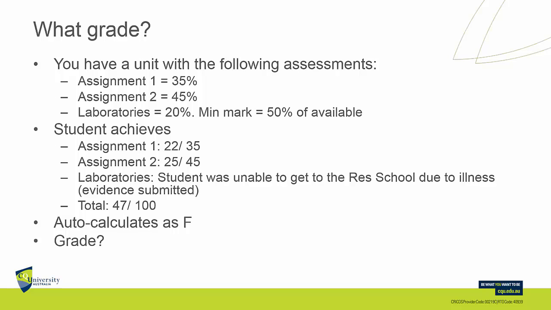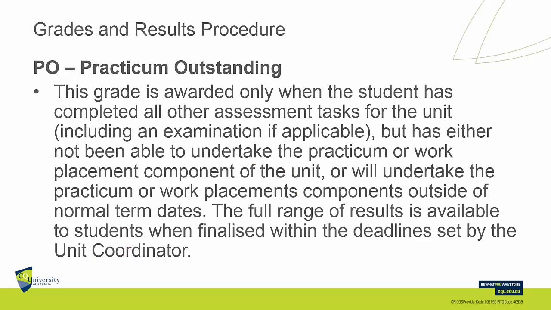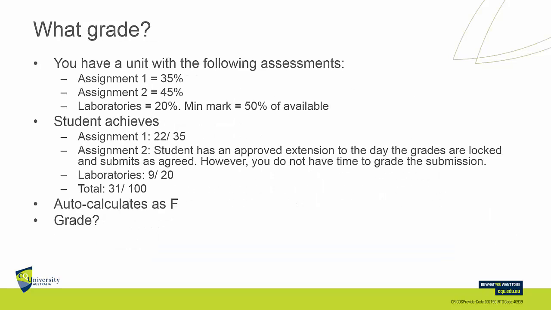In this scenario, the student has passed two assessments, but for valid and justifiable reason has been unable to attend the residential school. This will auto-calc to a fail. However, this should be amended to a PO for practicum outstanding. POs can also be used when a student has been unable to complete their practicum component within the current term, or has completed their practicum component. However, there is an assessment item directly linked to the practicum that is awaiting submission or marking.